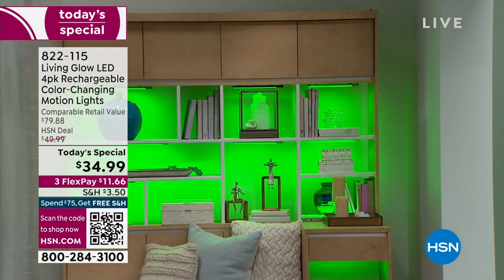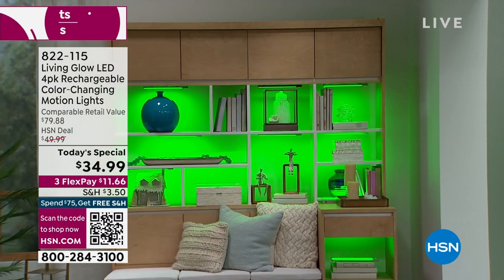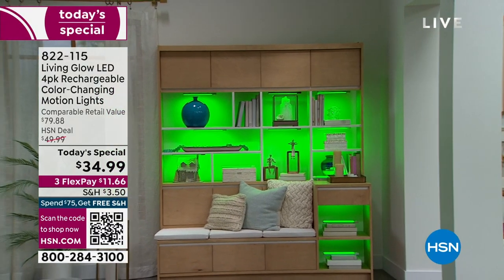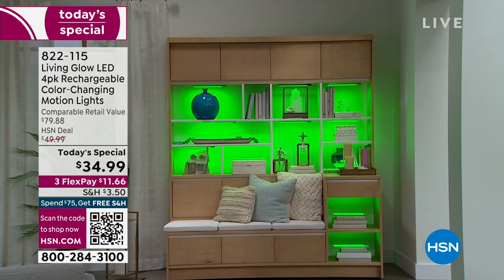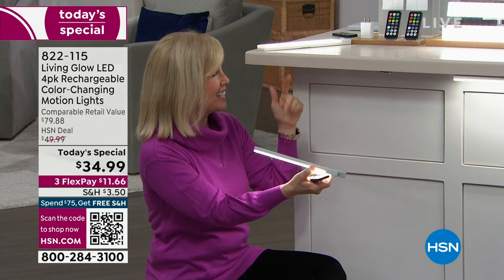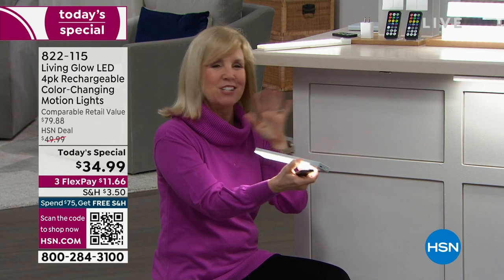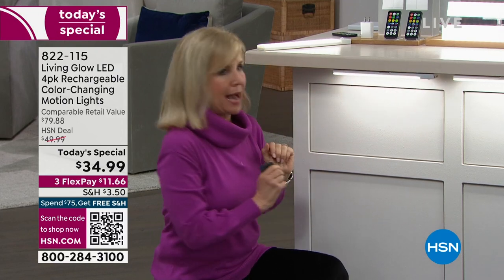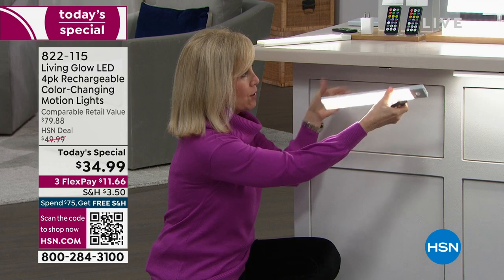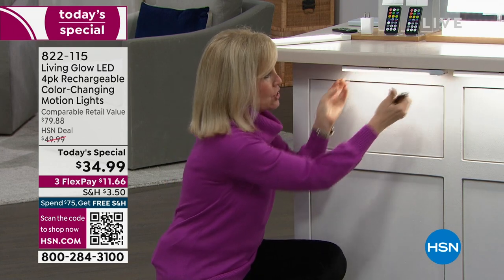I put two under here. I have the bracket right here with tape — I don't even need a screwdriver. Look how pretty that is! They showed another area earlier and I didn't even recognize the set — it really transforms the space. It's a magnet. So when you want to charge them, you never have to buy batteries. There's your bracket, and then just like this — 13 different colors. This is your traditional white LEDs, your red, green, blue, yellows, and a turquoise.